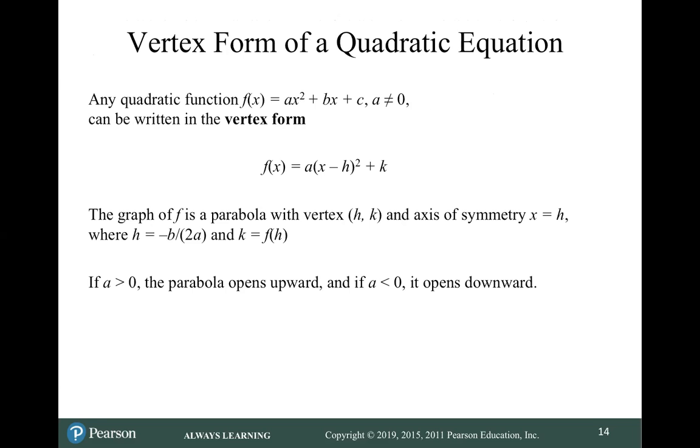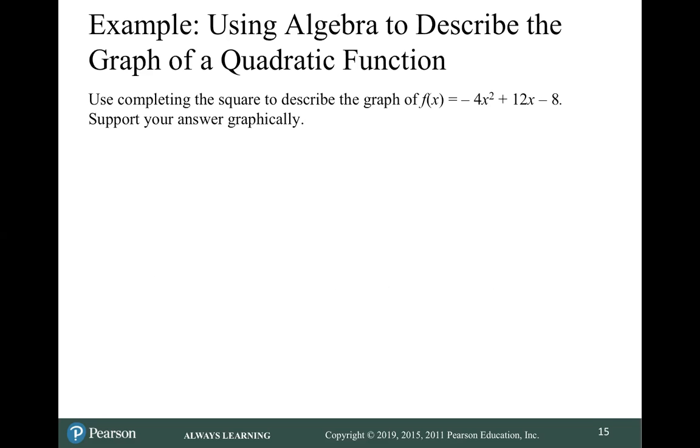Let me go back. I can see h is my sideways shifting, k is my vertical shifting, and a is my stretch vertically or shrink. Okay, so in vertex form, we can see all those transformations. So let's see if we can write this in vertex form. And let's go ahead and try using the shortcut. Our shortcut, remember, is that I need to find the vertex, h, k, in order to write it into vertex form. h equals negative b over 2a.